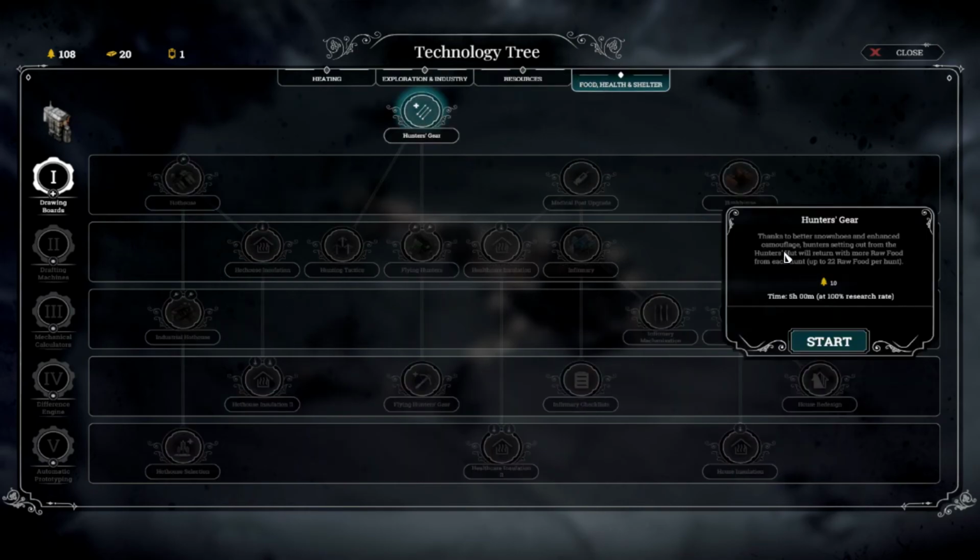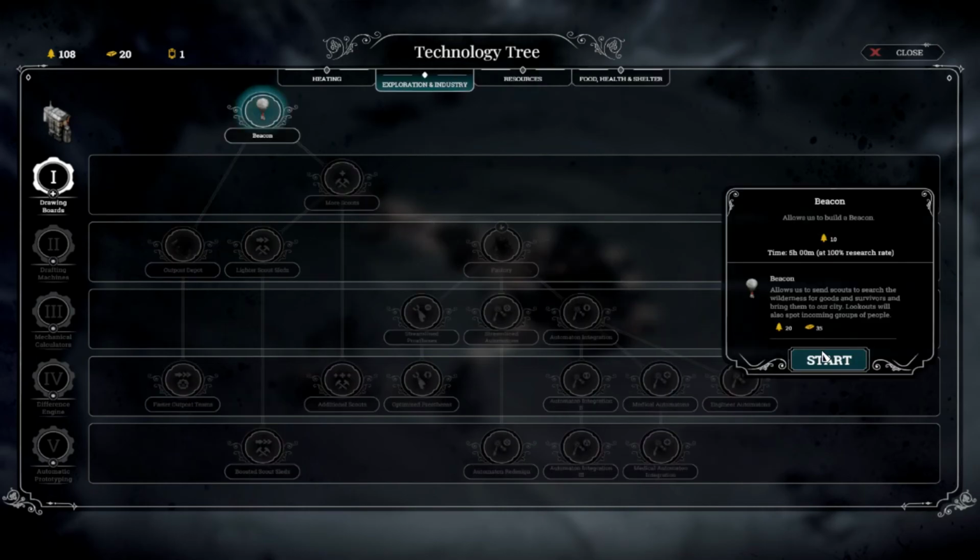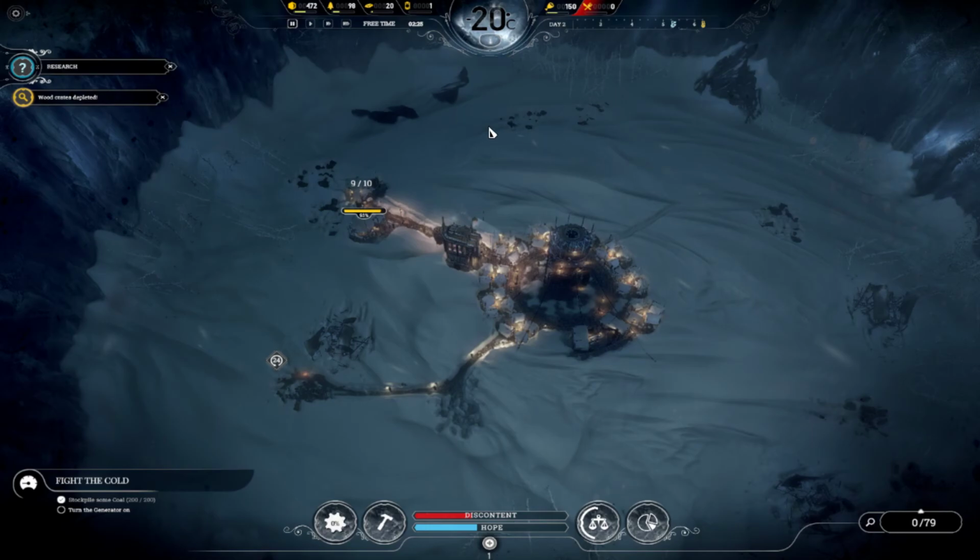Really, we just have the hunters coming out to do that. Hunters return with more raw food from each hut. So we're going to start with this beacon here. And that's going to be our first one to go with. We're going to go back to some time.